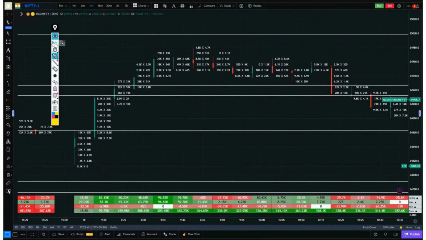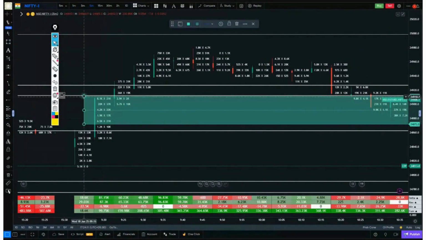So now let's see how we will read the footprint. What did the delta indicate? There are quite a lot of buyers, so let's jump to the footprint. Who is more powerful? The buyers are more powerful, the buyer's side, the right side. And if you go to the right side, you will see the specific area where the maximum buying has happened. Look here, buying of 37k, buying of 23k, and buying of 21k. This is the zone where we saw significant buying in the market.